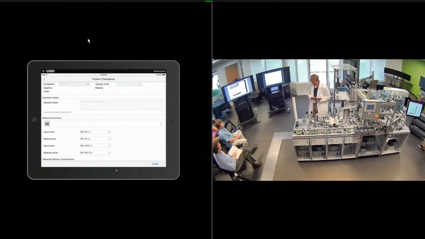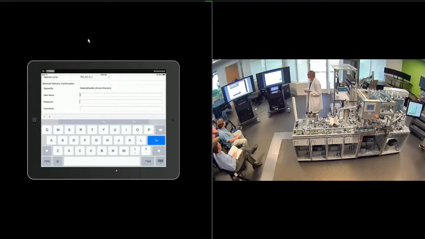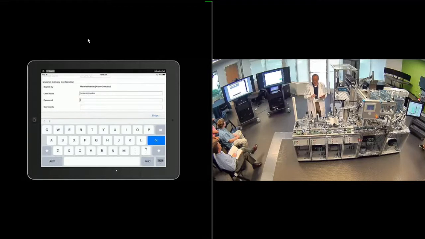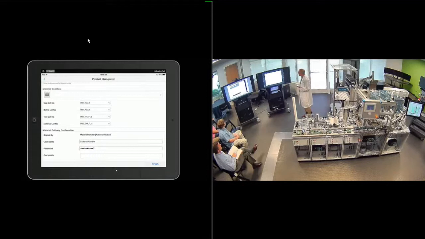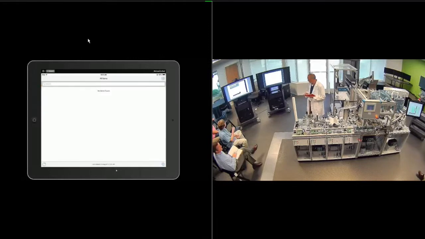So eventually he'll get through this form just as a demonstration. He's already signed in. That's how it knew that he had an action to take. But we require an authentication step here. So Michael's going to log in with credentials. So that is an opportunity for us to validate that the person who did this at the very least knew the credentials. Hopefully it was Michael, but at the very least the person knew the credentials. So he's going to put in that username and password, and if he filled everything out correctly, he's going to, yep. So his work task is gone.